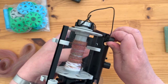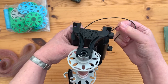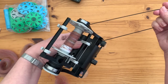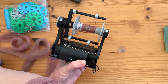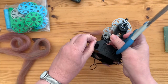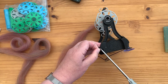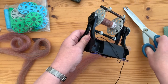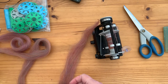I can't pull it out, can I? Somehow I need to unknot this and cut that to get rid of the elastic completely. Okay, so I'm just going to cut this. Try and stretch it and cut it so the end is as short as possible, and then pull that out there. I'm going to replace it.